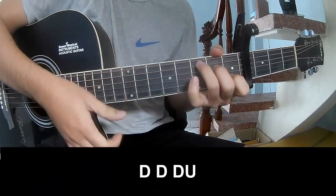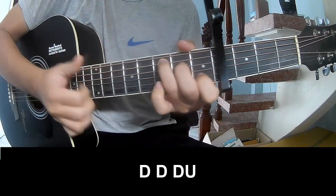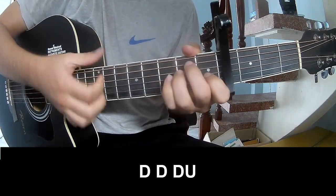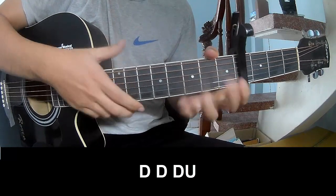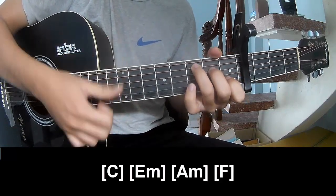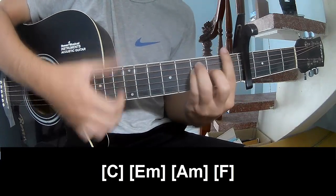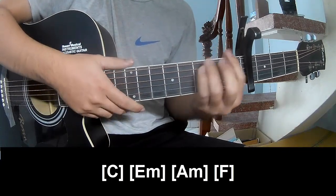First we play down, down, up, up, down, down, down, down, down, up, down, down, down, up. As we play along C, E minor, A minor and E minor. And the second strum is the same way for the track.